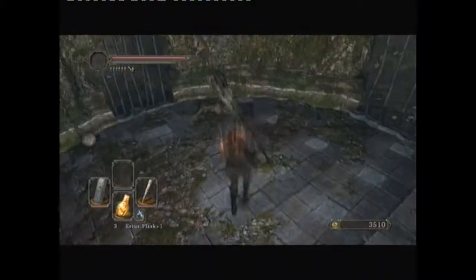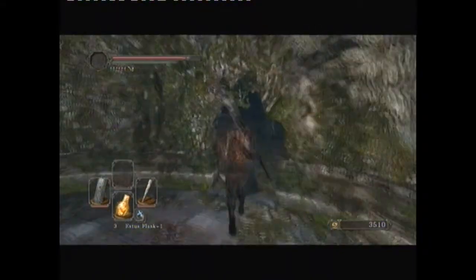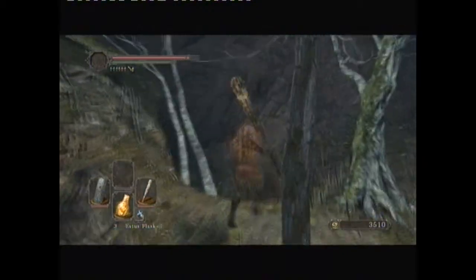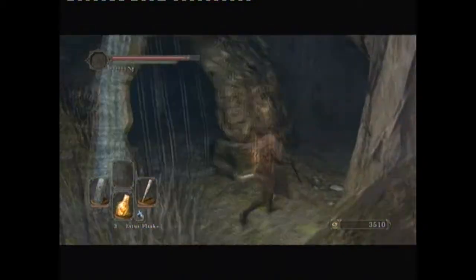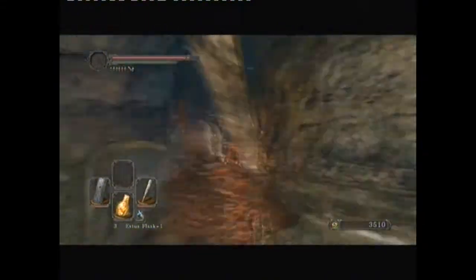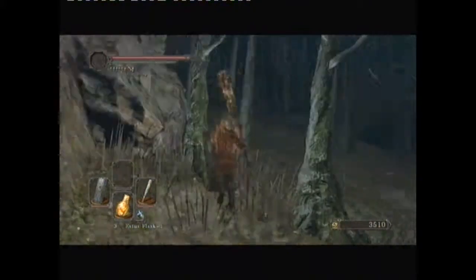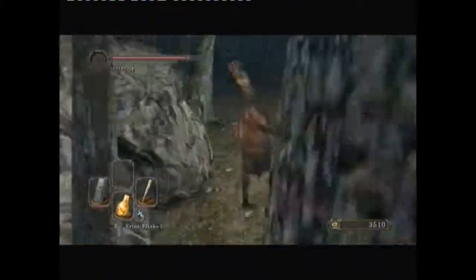There's a morning star there. Thankfully I have no use for that because my club's so useful, and obviously it's my weapon of choice. So it doesn't mean too much. A lot of the weapons that I'm going to be picking up, I probably won't be using, unfortunately.